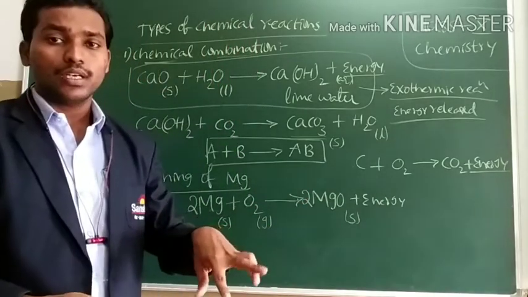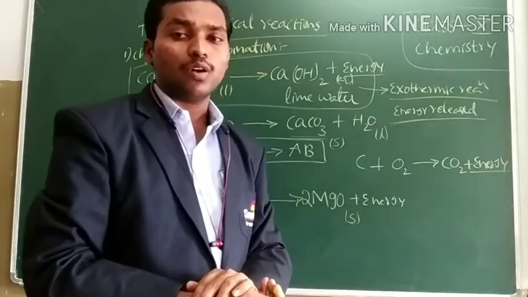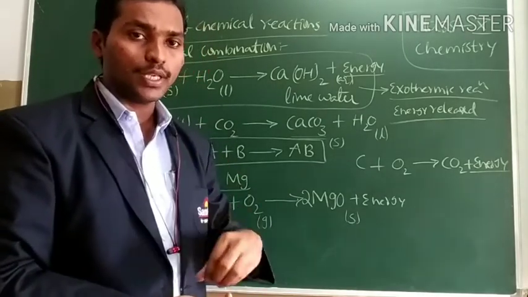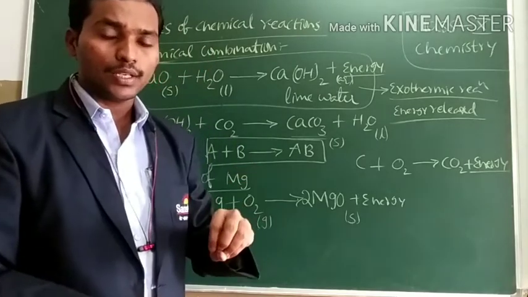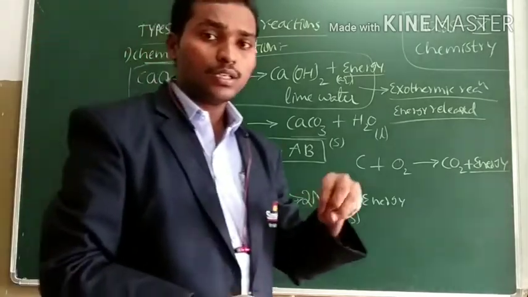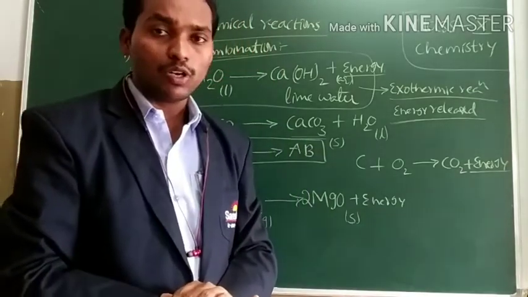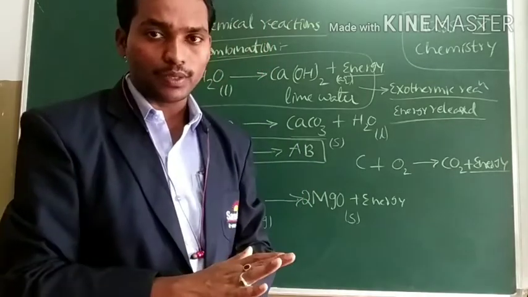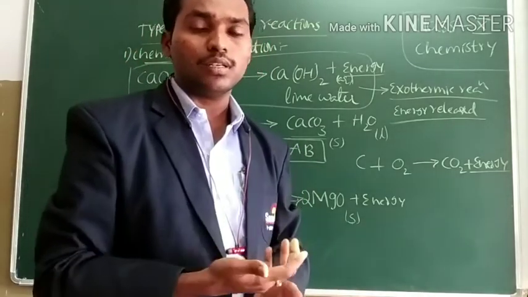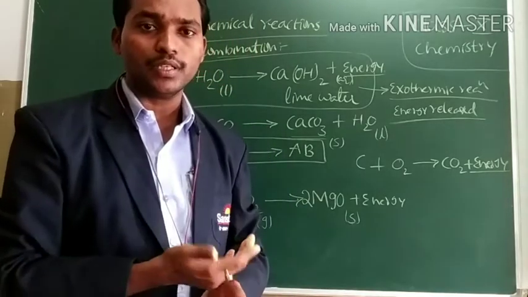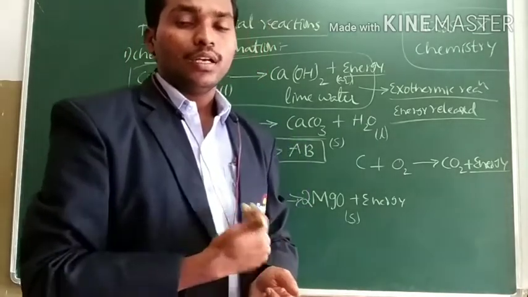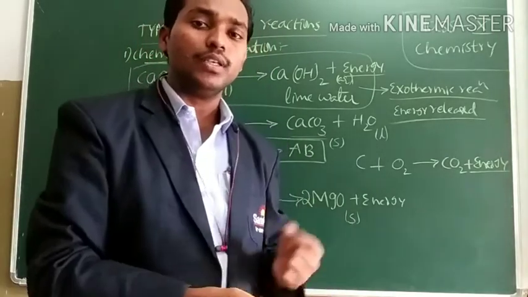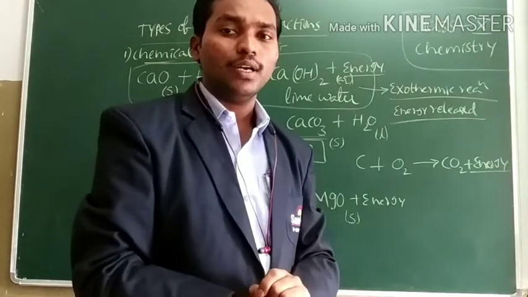And respiration is another example of a chemical combination reaction, because during the respiration process, the food which we eat in the form of carbohydrate reacts with oxygen present in the dissolved blood, and these food particles decompose into fragments and release energy. That is called cellular respiration. The cellular respiration takes place in the body, which releases energy. So energy is released during the process. That's why respiration is also an example of an exothermic reaction.